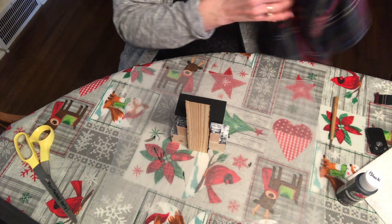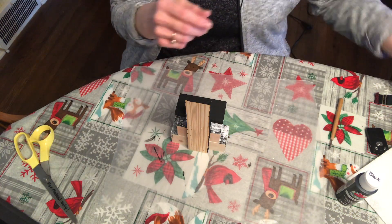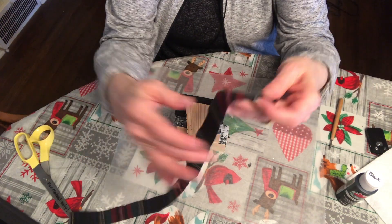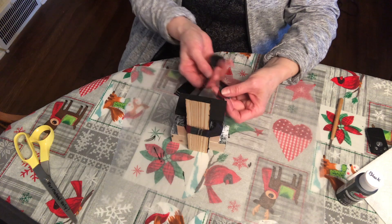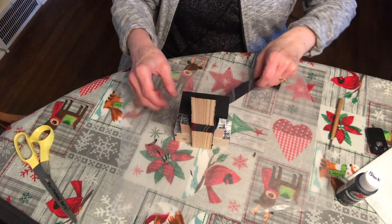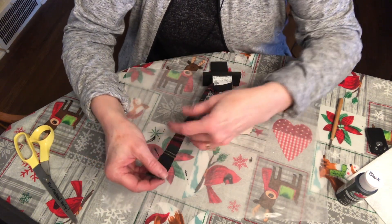Next I have a pair of old flannel pajama bottoms that were my mom's — the material looked kind of cool for a scarf. Whatever you have around the house you can use; if you don't have anything you can buy some flannel. I just cut a strip — it's not cut perfect because it was off the leg — and I'm going to tie it around the neck of the snowman in a single tie. I'm just going to trim it so that it's even. There's the little scarf.